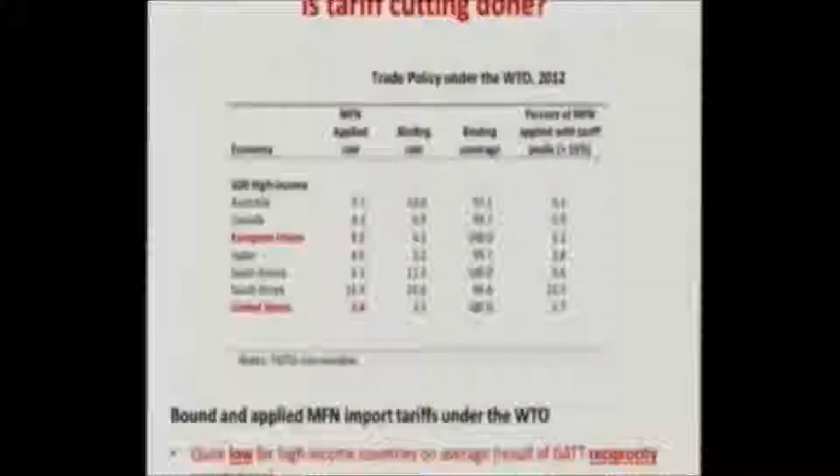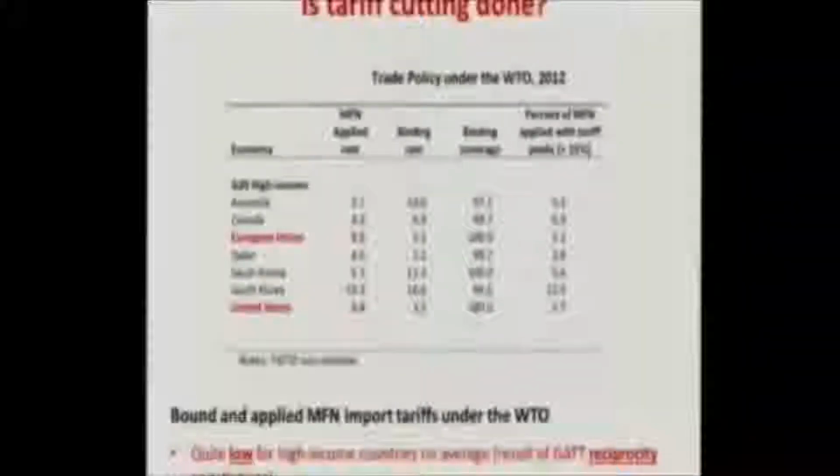So what these small numbers are that you can't see is that actually tariffs now are really low, right? In the US, the tariffs that are applied are on the order of 3% to other WTO countries. In the EU, they're 5%. So maybe the story is there's just not a lot there to negotiate over anymore, and the job of trade policy negotiators is done, and we don't need to worry about these trade agreement things anymore.